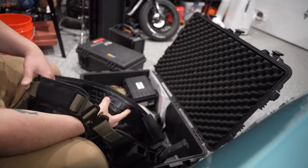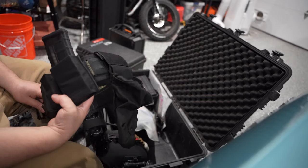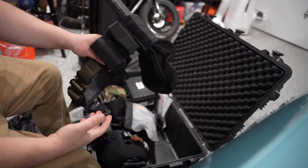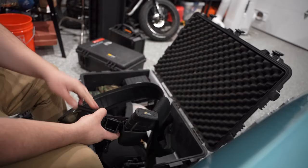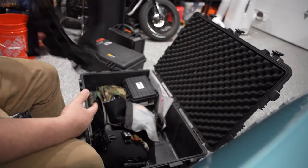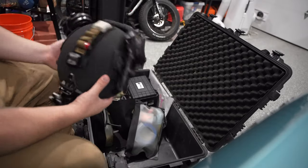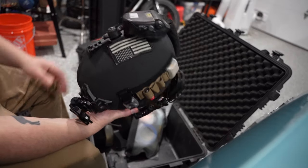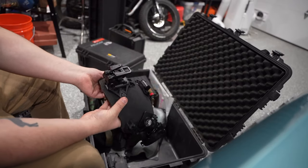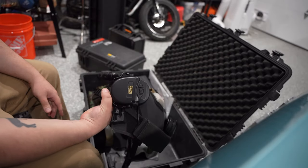This is a belt I'm using — this is an Orion belt from T-Rex Arms. I've had it for a while and kind of want to get something different, but I don't run it that often so it doesn't really matter. It does the job. I also have a Team Wendy X-Feel ballistic helmet — overkill, I don't need it and don't use it for work or anything, but it's all tricked out.